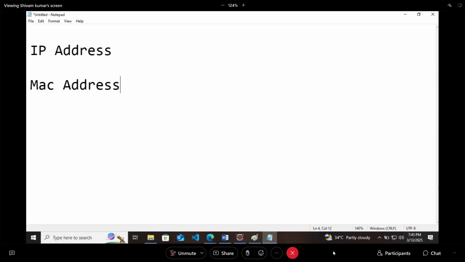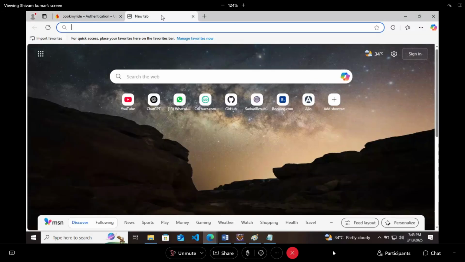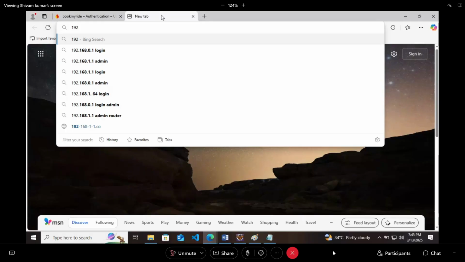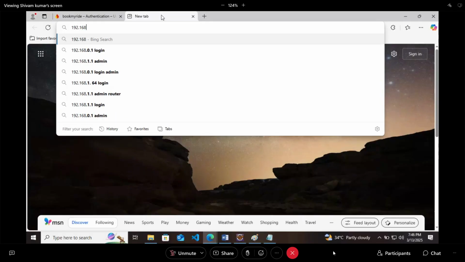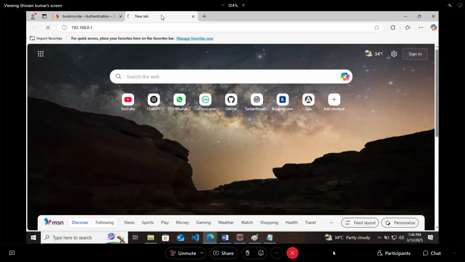See, your IP address depends on the internet that you are using, right? So let's say I am on an Ethernet network, like LAN is connected here. Let's say I just hit a normal URL here, 192.168.0.1, and check if it is opening something.